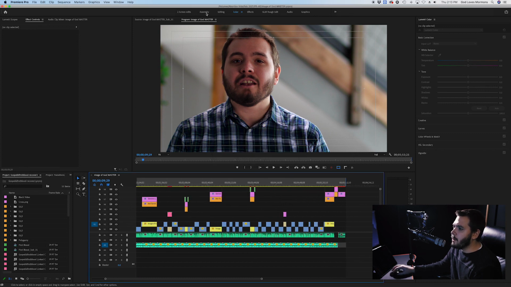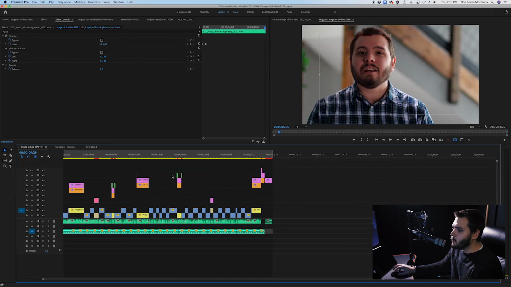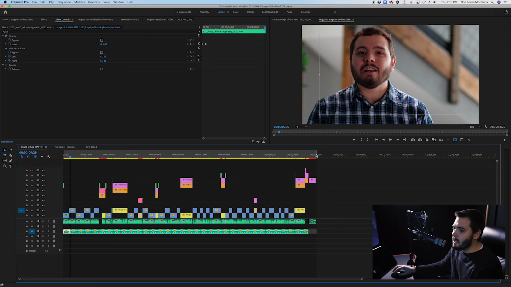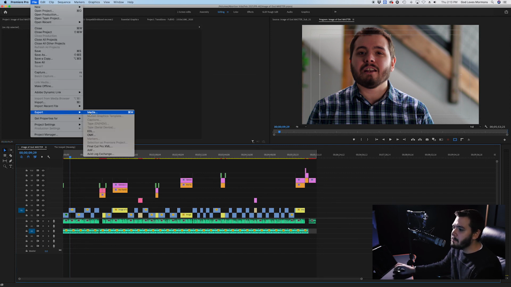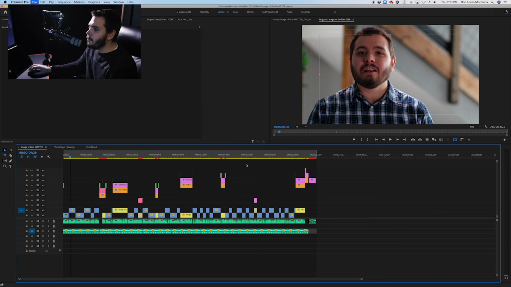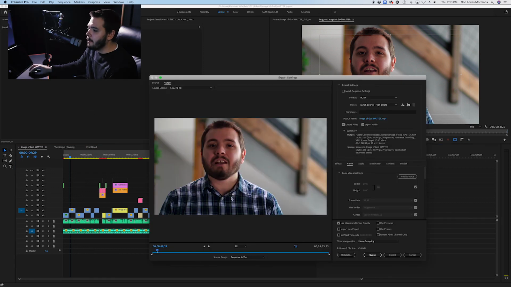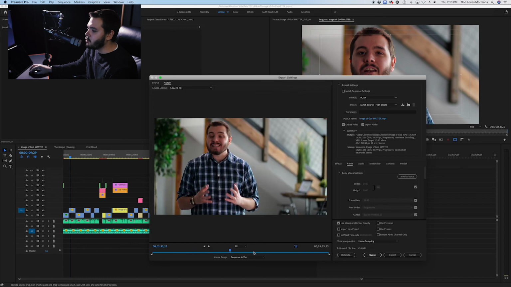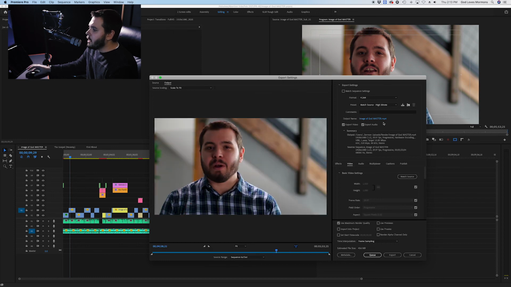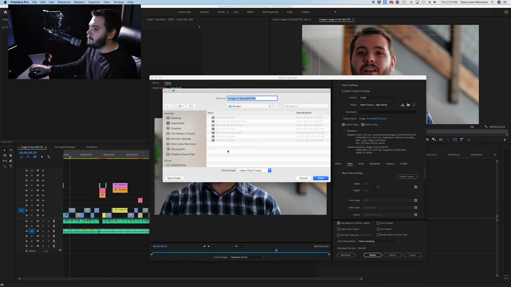Last thing would be if you want to render, I'm going back to my editing view here. If you want to render, make sure your out and in points are set. You're going to come up to File, Export, Media. It'll think, and then it'll pop up here with the export, and you kind of drag through and see what you're looking at. I always go to where I'm rendering it, Abortion Vids, February 2021, render.